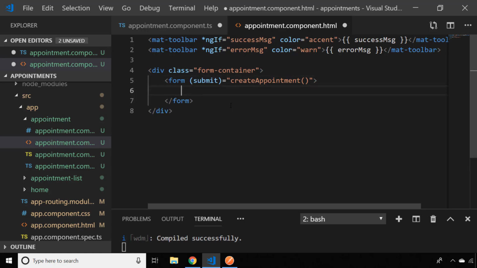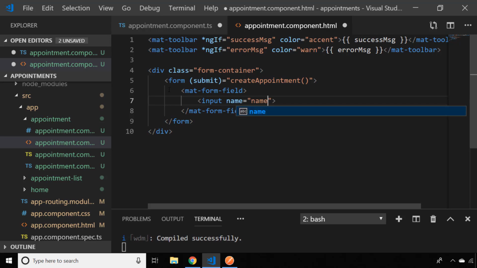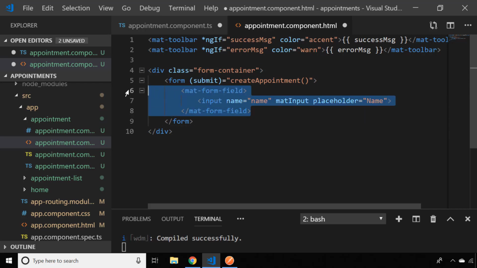And inside the form, we're going to have some mat-form-fields, which in turn will have an input, which will have a name property. We're going to set them as material design input boxes, and we'll also set a placeholder for them. So this one's going to be for the name, and we'll set up the one for the email as well.